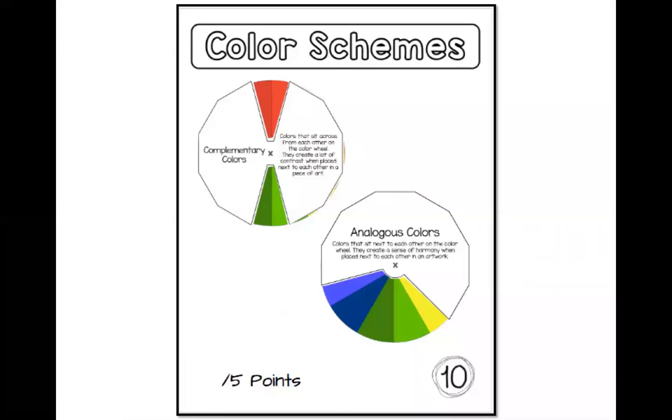So what you're going to do on page 10 is you have these 2 little wheels that you're going to cut out, and you have these little color wheels that I've printed for you. You need to come get a little brad from me, and you're going to insert it right here. That way, if you turn this, you'll be able to see the complementary colors and the analogous colors. If you're at home, then you can just set it on top and spin it yourself.